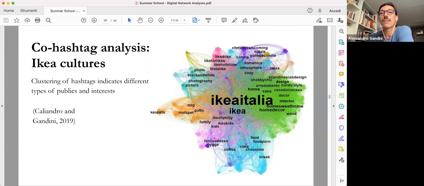Then we have a typical social media phenomenon here, which you can see, I'm trying to highlight it here, like for likes on the top of the network in pink. This is a typical process that happens when you analyze these networks. You will find that people use a certain hashtag only to find more followers. And this is typical to many. And of course, IKEA makes no exception here because there are a lot of users who use the IKEA hashtag only to find other users that would follow them or that exchange likes.